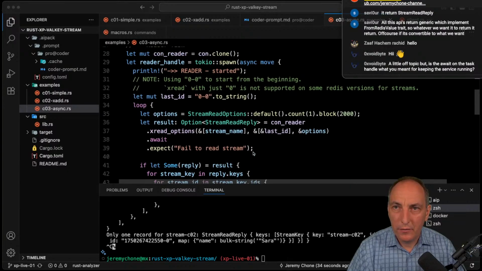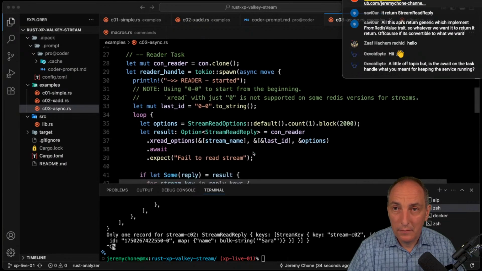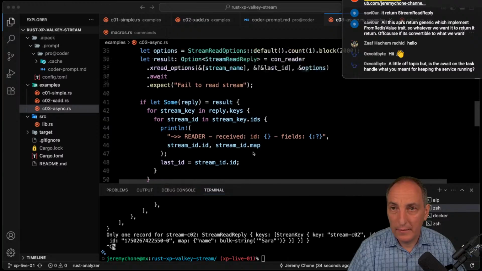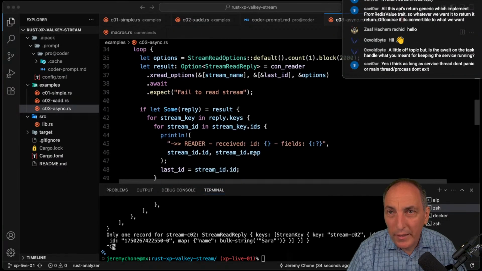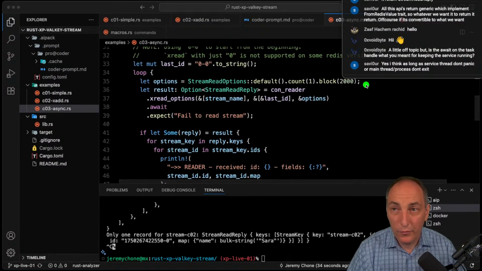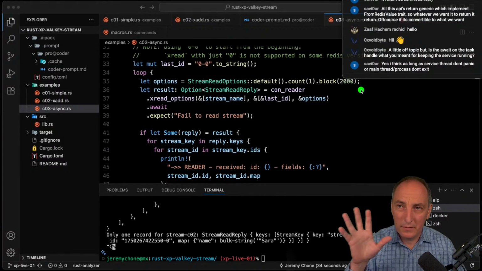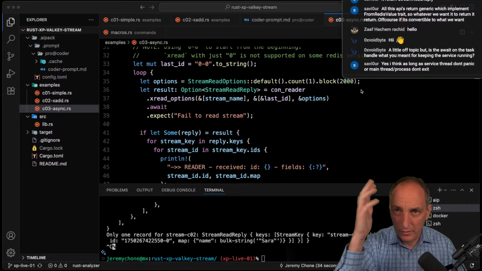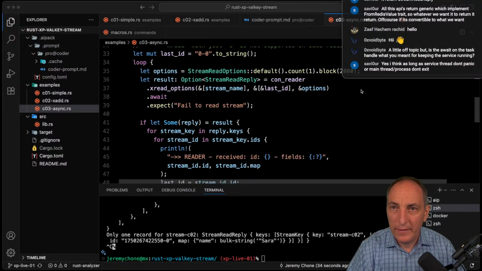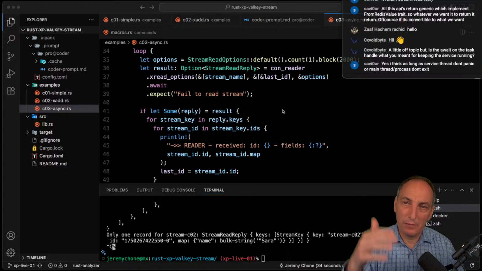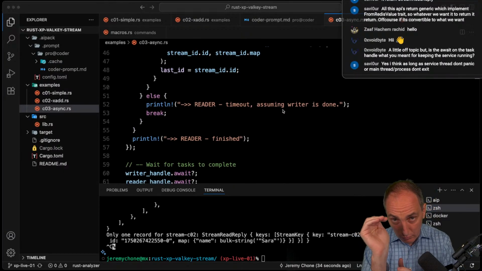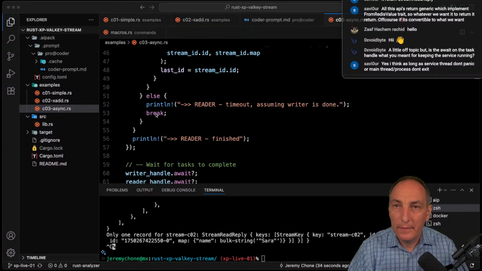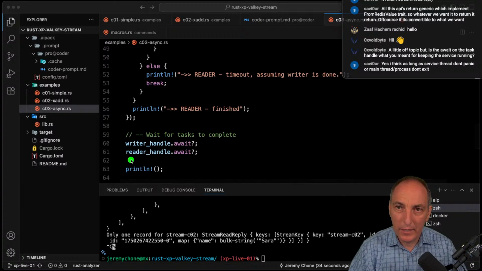And then the reader will start reading, and then it will block for 2,000 milliseconds. So that should be plenty enough for the gap. And then it will output. And when there is none within this 2-second window, then it will break the loop. So this guy will end.